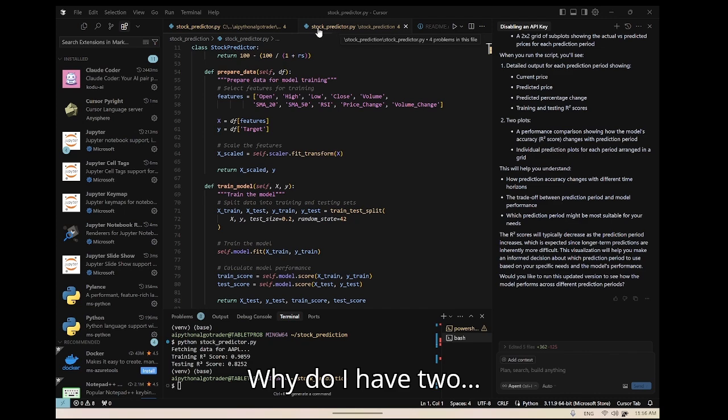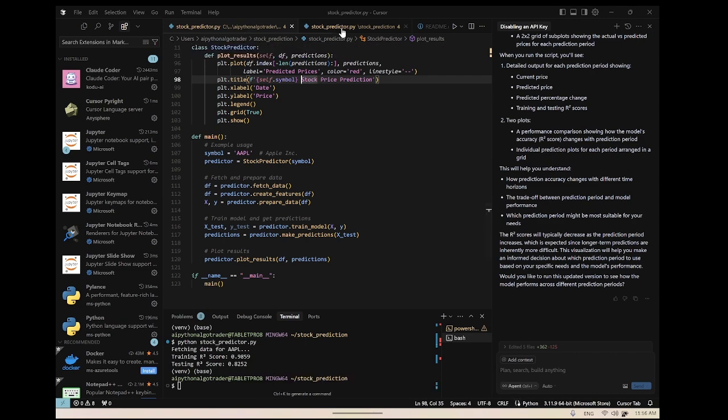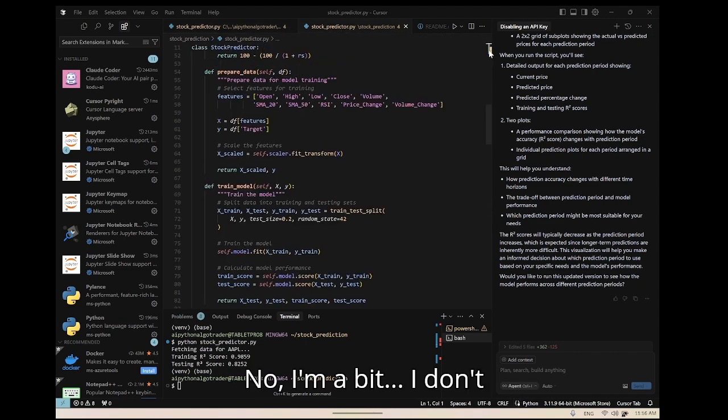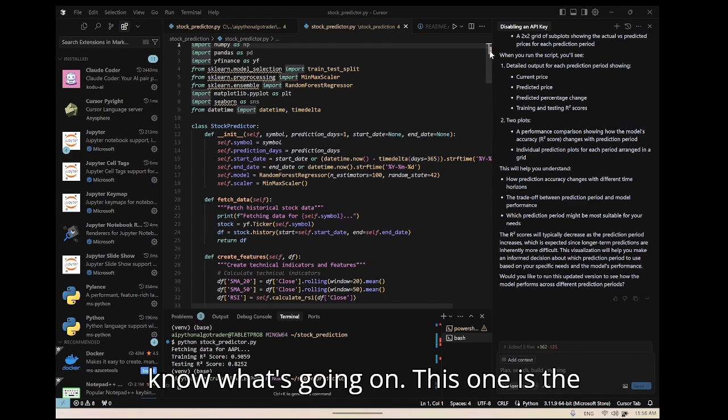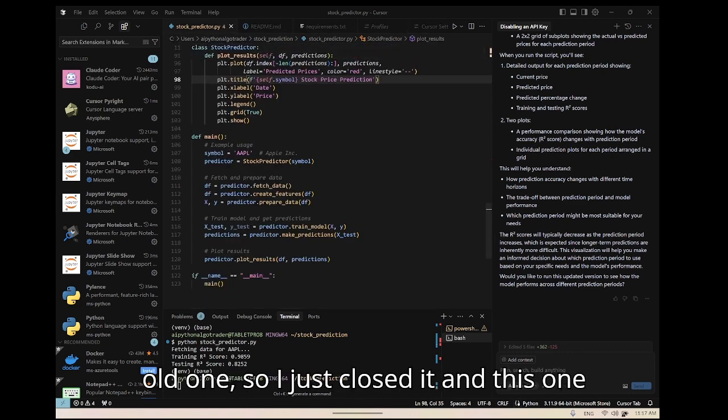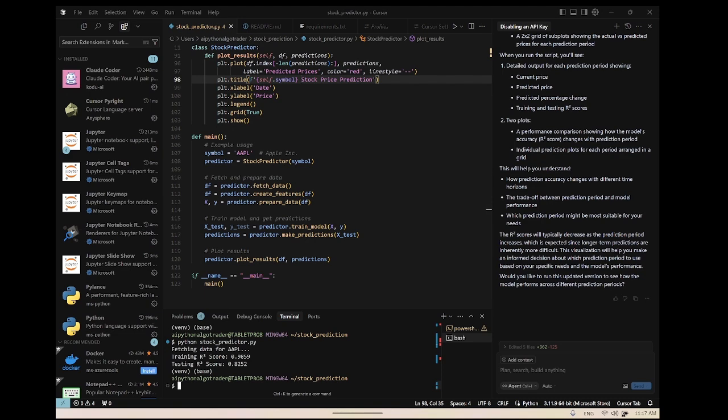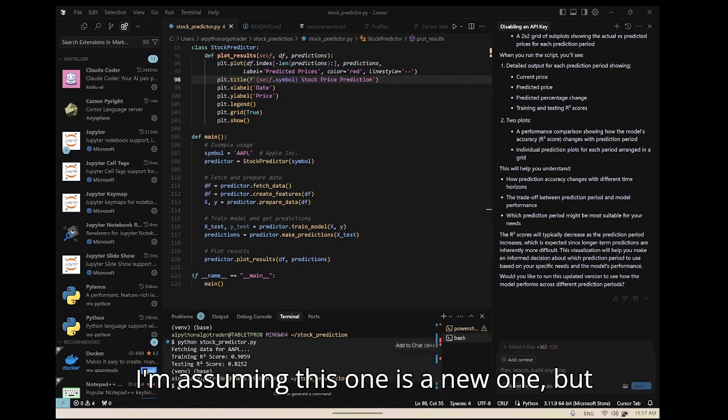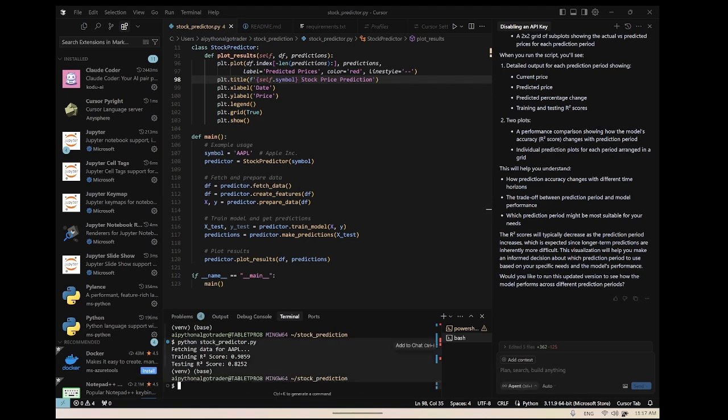Why do I have two files? I'm a bit lost, I don't know what's going on. This one is the old one, so I just closed it, and I'm assuming this one is the new one, but, okay. Oh, what is happening? Something's happening.